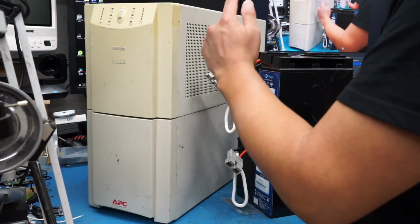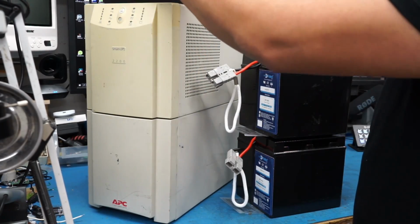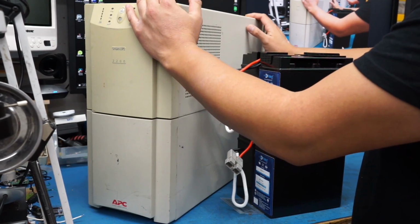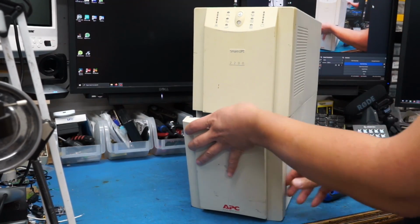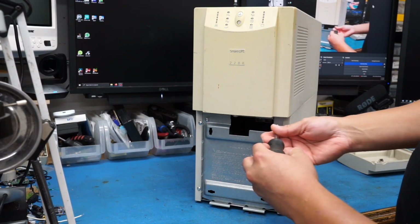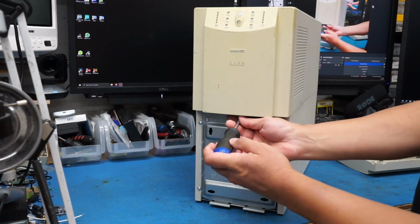So I'm starting to believe that the issue might be electronic inside of here. So let's open it up and see what we can figure out, if I can get this thing working again, because it really is kind of handy to have. Now, I think that the top portion can all come apart without having to take off anything from the bottom, except for this battery cover. But there are two screws, I believe, down here. Oh no, there's one screw right here in the middle.